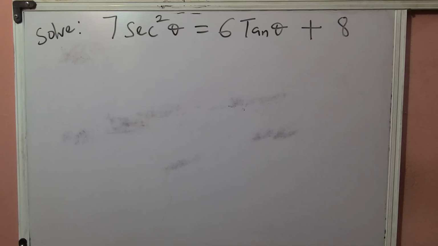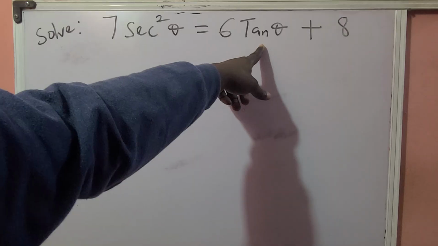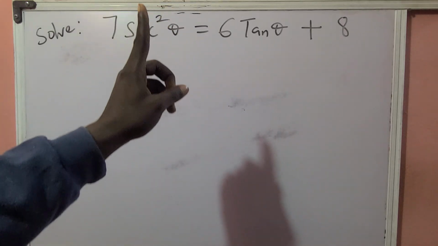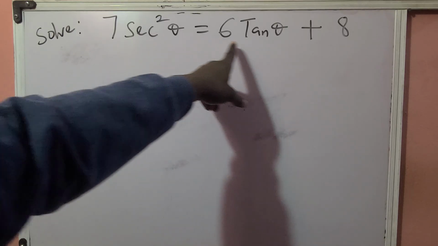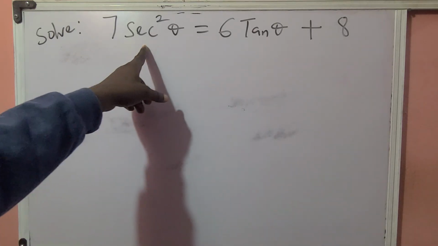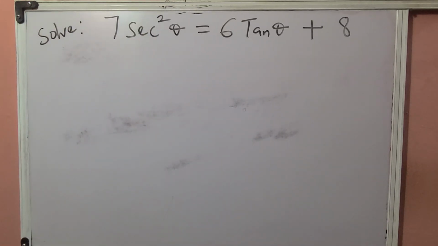So what do we have to do first? Of course, one of the first interesting things you have to do is to ensure that you are bringing every one of the trigonometry functions to just one particular one. So you are either going to find a way to turn this to tan theta or you turn this one to sec squared. Whichever way, you have to make sure it's only one trigonometry identity that is being featured in the question. So the way to solve that is to make use of your basic identities.